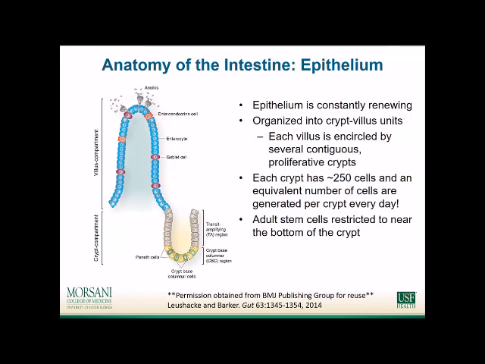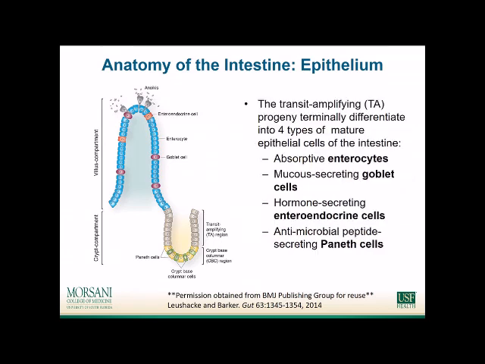So as these cells are born down here in the crypts, several of them march up to the top before they're shed off at the top. And other cell types like the Paneth cells will march their way down to the bottom of the crypt while they have their function down there. When we look at these villus-crypt units, there's about 250 cells in each of these crypts and about 6 or 7 crypts that surround these individual villi. And this really is just a wonderful way that these cells can repopulate, and we continually shed our intestinal epithelium about every 3 to 5 days.